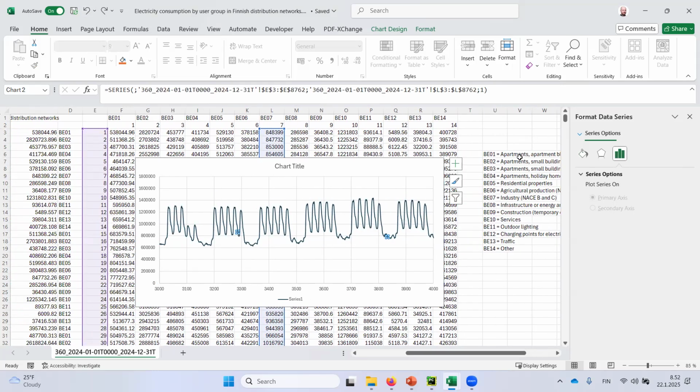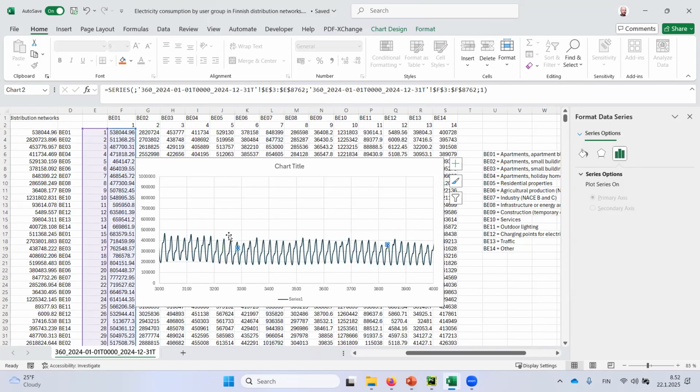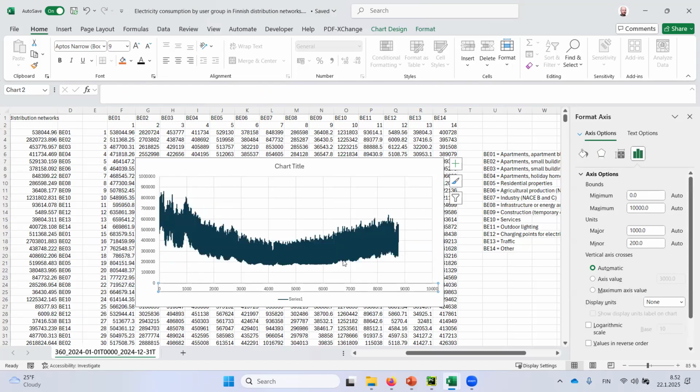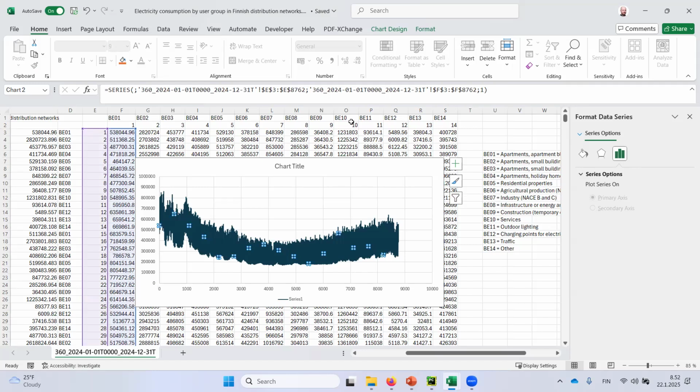But then when we look at the apartment buildings, for example, you can see these daily peaks. And now if I change the axis from here, there's much stronger correlation between the summer and winter. So this is something that has been aggregated, so summed up together from the consumer places. And I think this is really nice and accurate data, and it has been divided nicely into rather many sectors in here.